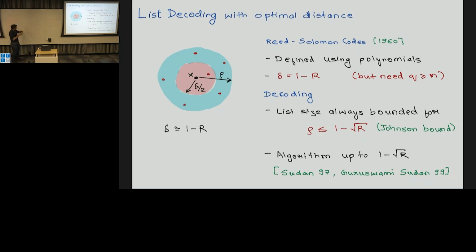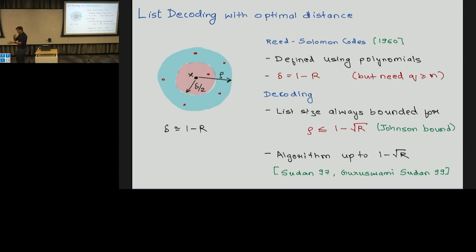And q which is large enough. If you want to be epsilon close to this, then think of q as larger than 1 over epsilon. I'm hiding something about q, otherwise the bound is slightly more complicated. Up to this distance, you can always get a list of size at most some 1 over epsilon squared, or some constant in terms of epsilon. So for absolutely any code, if I tell you that the distance is close to 1, then you can list decode it close to 1, at least combinatorially. The list is bounded. This is something called the Johnson bound, which I will not discuss too much today.